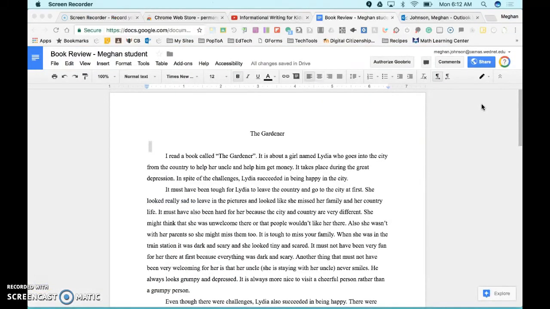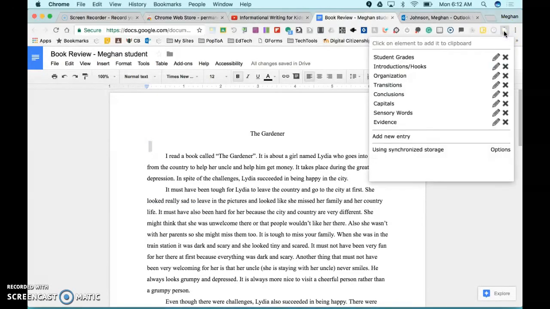So another great use for Permanent Clipboard is giving students meaningful comments. So I've already gone and clicked on my clipboard and built out some additional comments that I can reuse. And you'll also notice at the bottom it says synced storage. So as long as you are logged into your Chrome web browser, even if you're using different devices, all of your comments will still be there. So if you're working on different devices at home versus school, you can still use those same comments.